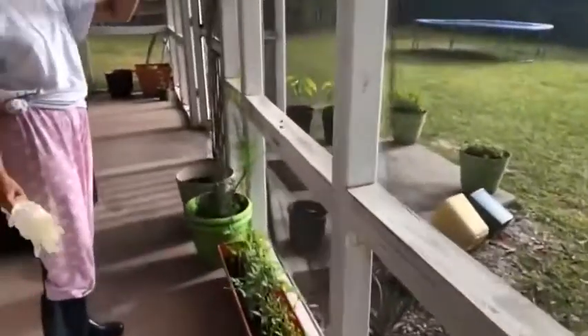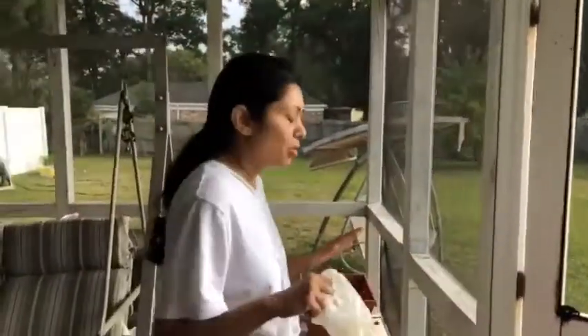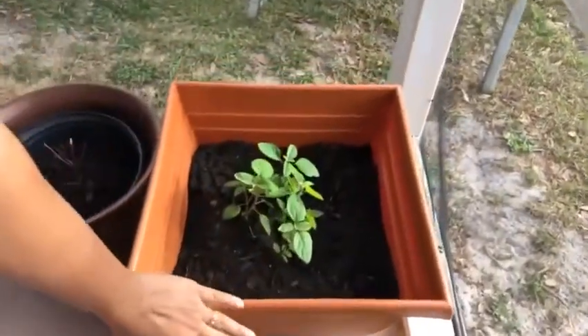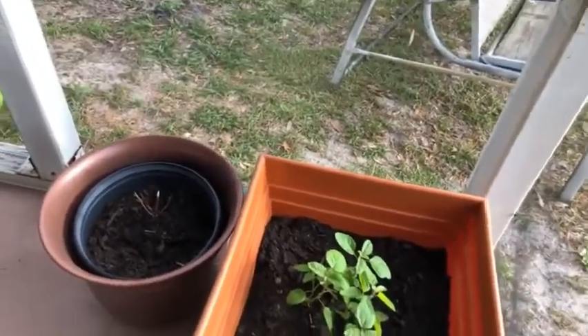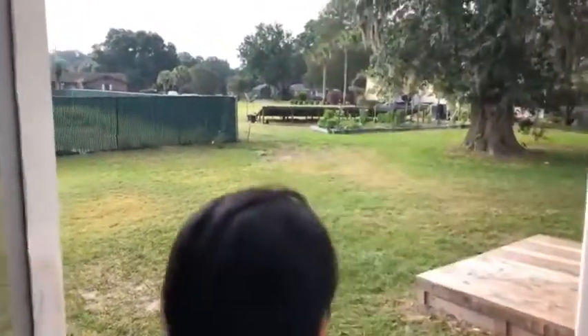The sun is already up and it's going to be 92°F today. Look at all my basil — holy basil, tulsi basically. I transplanted them because I didn't want to miss them, so I took special time for that. But as you can see, tomatoes and peppers all need to be transplanted now.